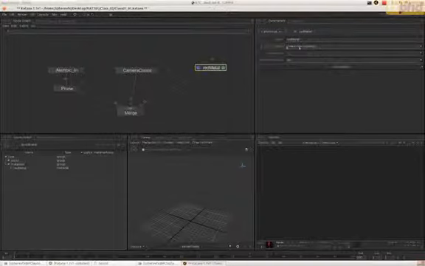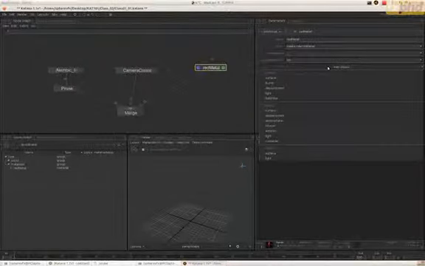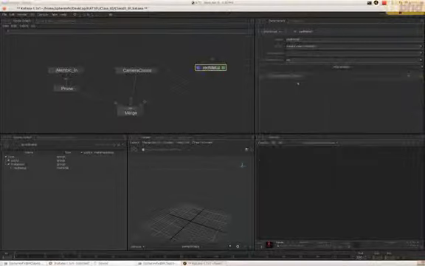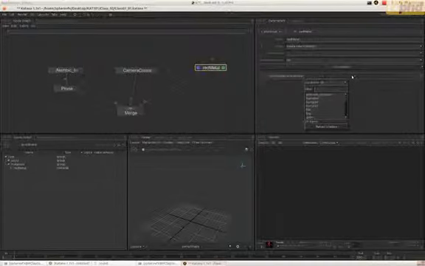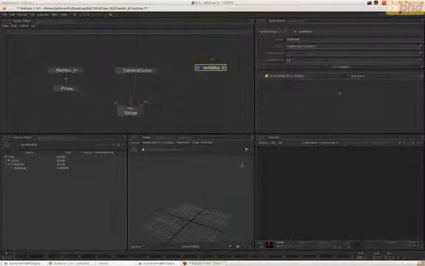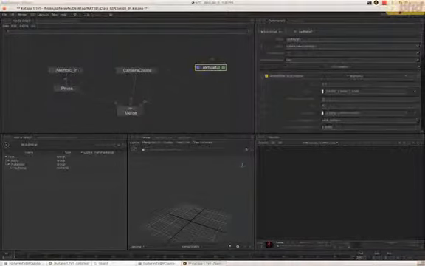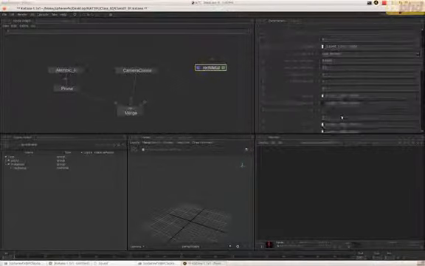The type of material is, it's going to create a new one, and I'm going to add a shader, and I'm going to say that the shader I'm going to use is going to be an Arnold surface shader. Then I come down to here, and on the Arnold surface shader, it's now going to give me an option as to what type of shader I want. So I'm going to go with a standard shader. So I'm going to choose standard, and now it has all of the parameters for that shader.